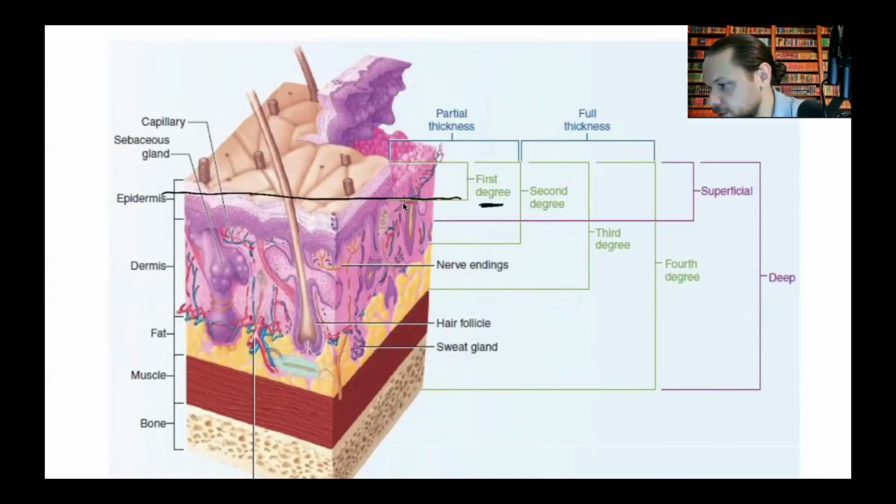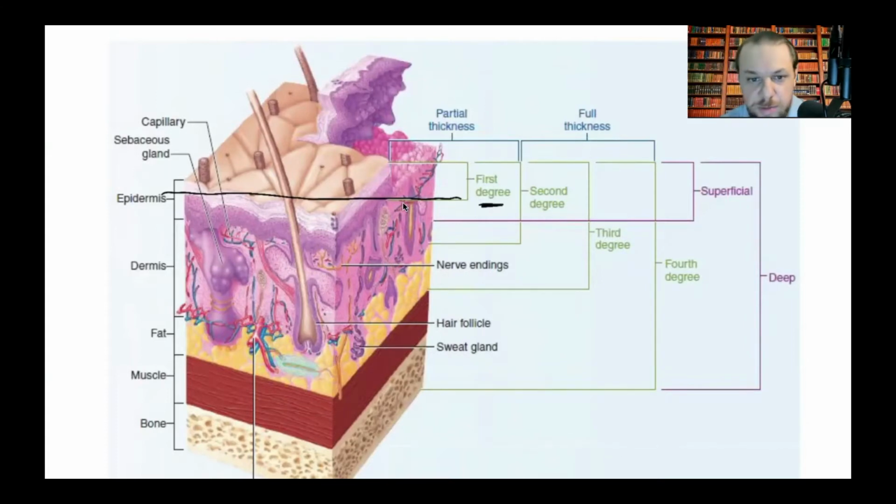And then the second degree burn, I'm going to show you that there's subdivision. They have subdivided further. So you may have a deeper second degree burn. But the importance of this, right? The importance of this is, you see, the lower you go, the more structures you essentially take with you, right?